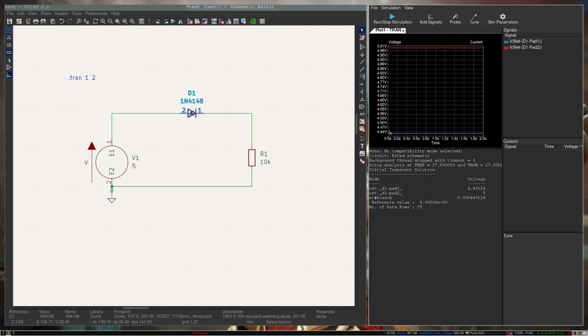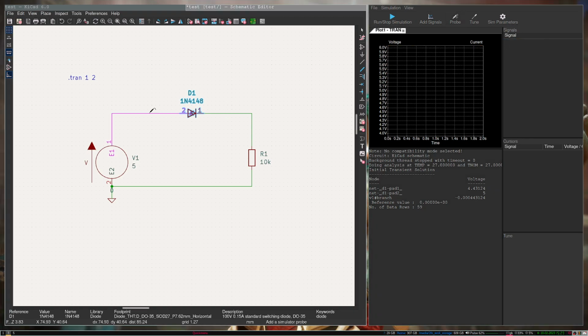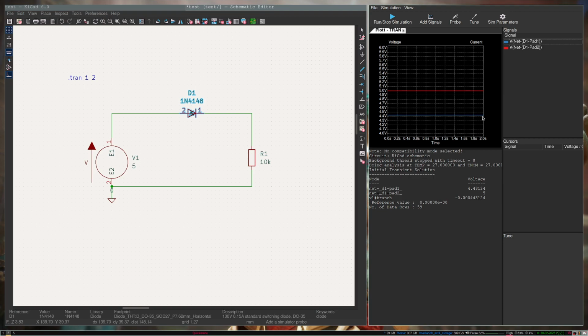And you can see now that we are getting a voltage in this section of the circuit before and after the diode. Remember, the red one was before, the blue one was after. We can delete them by double clicking on them, delete the probes, and place them again. So here we got the 5-volt direct DC output, and we got the voltage directly after the diode. We got a little bit of a voltage drop across the diode. We can't put a probe here because it's just 0, it's ground, it's always going to be 0.